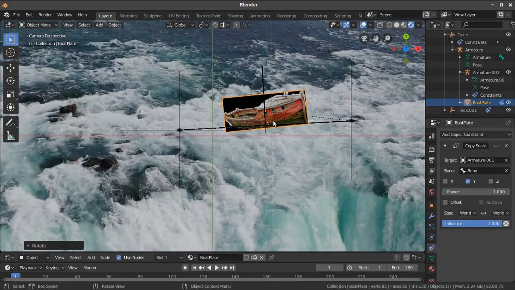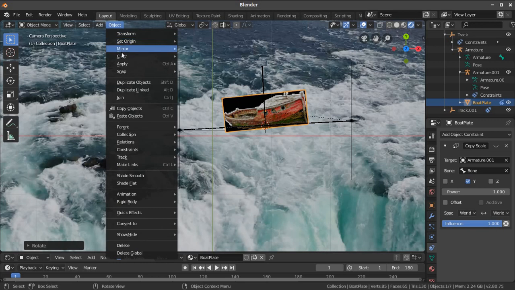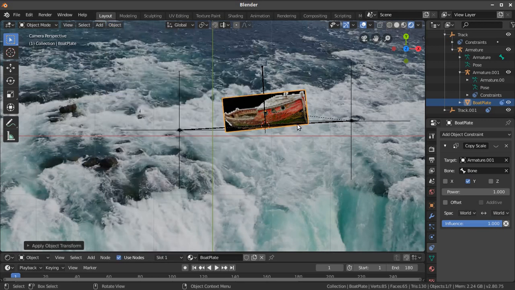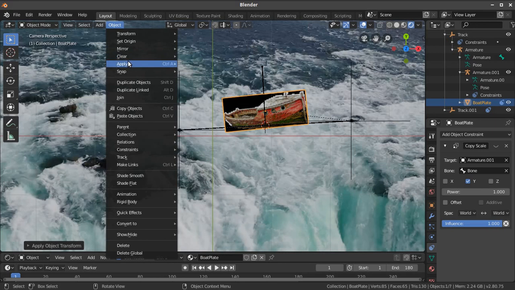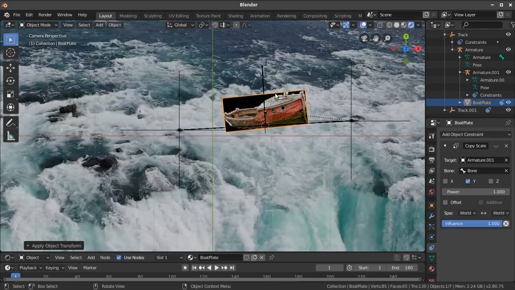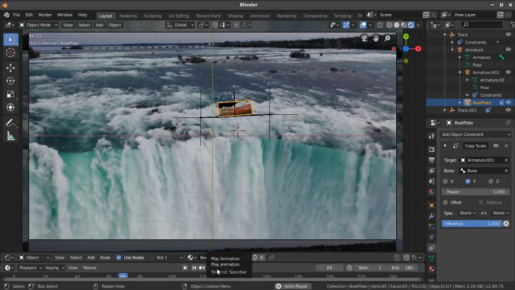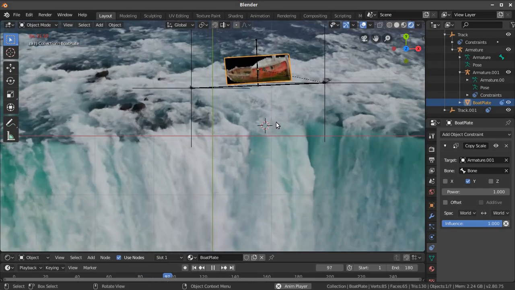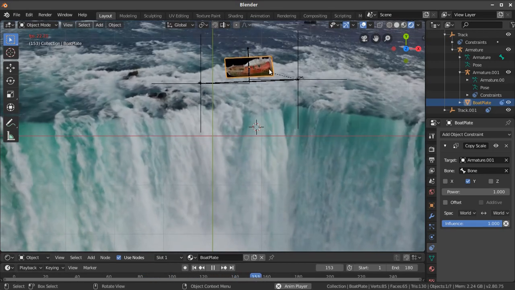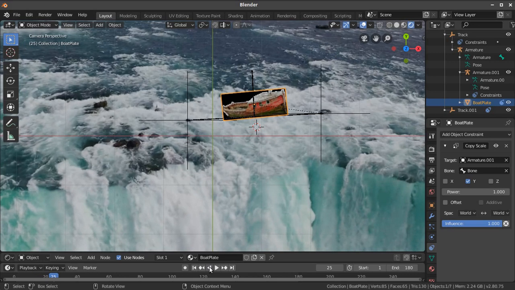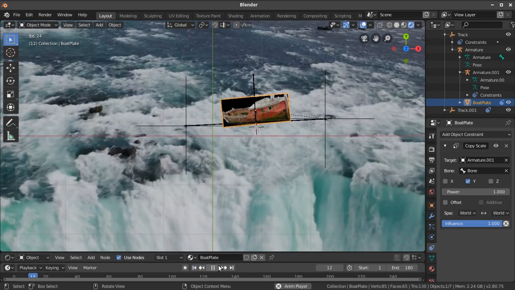We're just going to put it in the middle for the sake of the tutorial, but you could put it anywhere because it will parent specifically in location to that bottom bone. Now that we've done that, we're going to go to Object and apply our scale that we've changed. And actually I'm going to apply rotation too, just for the sake of consistency. And now we will re-enable our copy scale, and now we should get a pretty good stationary track of this object. So you can see what's going on here. We're getting parallax motion around the boat, but the boat is staying parented to our bone.